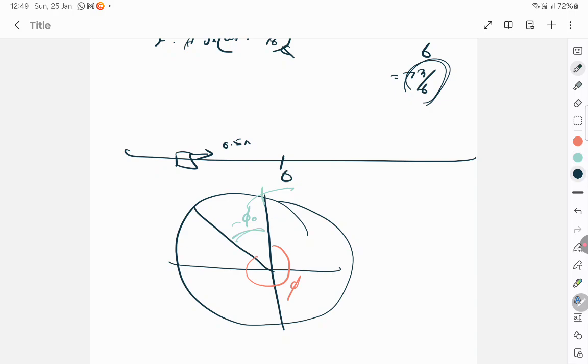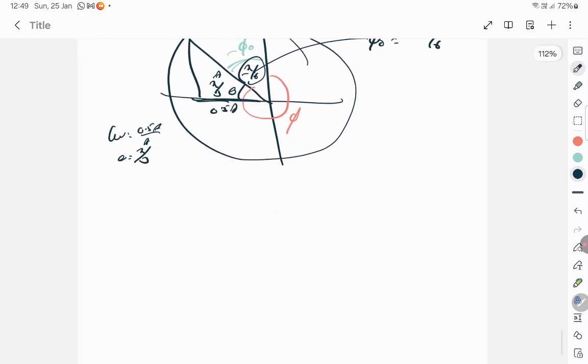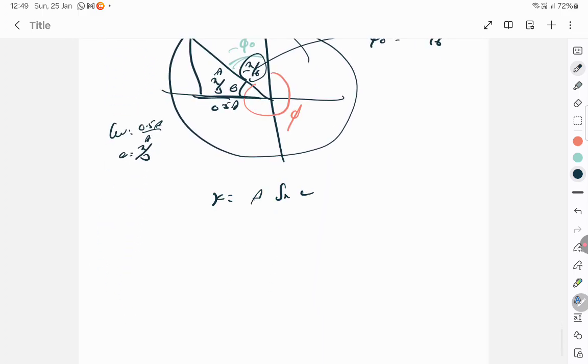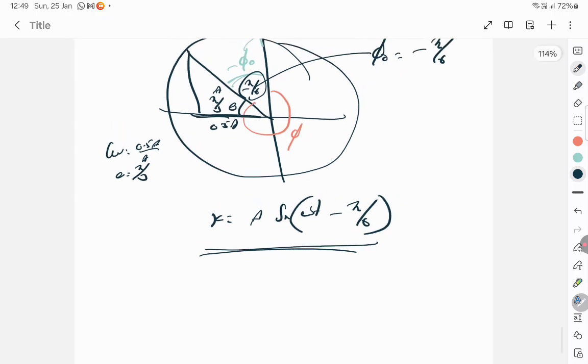So basically, I want to find this. I know this is at a distance 0.5 A and this is A, and you can find this theta using cos theta is equal to 0.5 A by A. Again, you get theta to be cos inverse of 1 by 2, which is pi by 3. So you know this is pi by 3, this will be pi by 6, and it's minus pi by 6. So the phase difference is minus pi by 6. If you want to represent this, it is A sine omega t minus pi by 6. I hope you're clear. So the questions I discussed here would have given you absolute clarity on how to approach sums in the case of phasor diagrams. Okay.